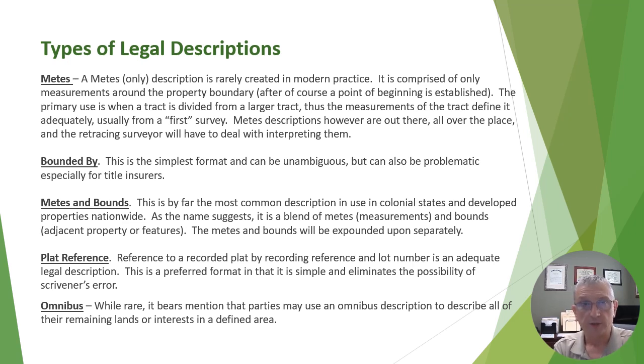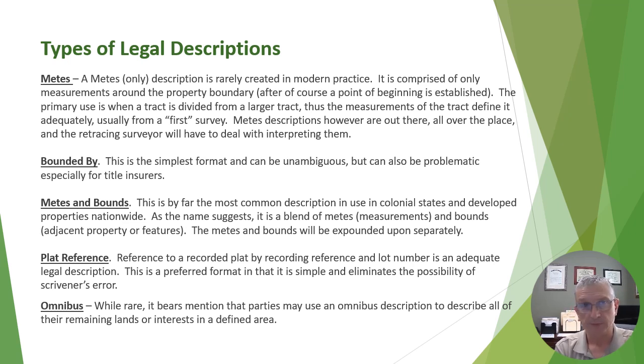There is what I call the plat reference description, to where reference to a recorded plat is made by simply saying it's lot number 5 in the Smith subdivision, recorded in Plat Book 5, page 88 of Jenkins County, Georgia. That would be a very simplistic plat reference survey, or legal description. Calls for a survey.